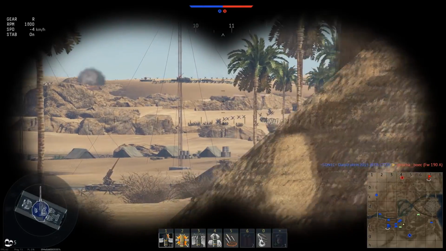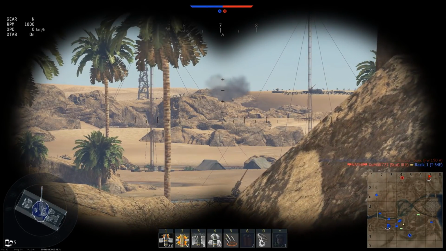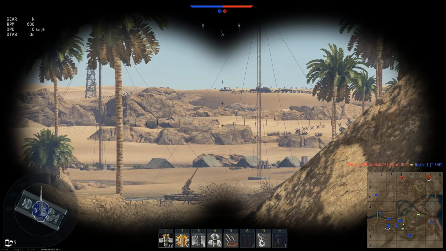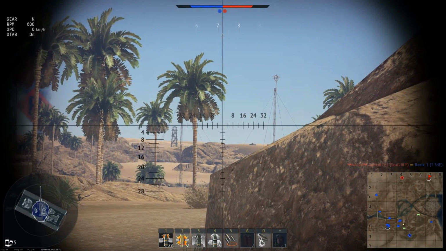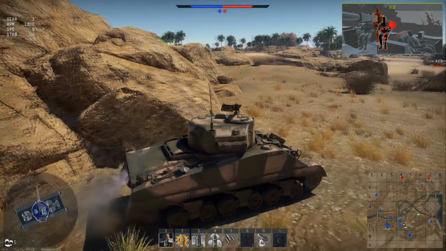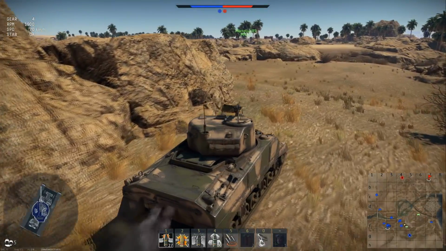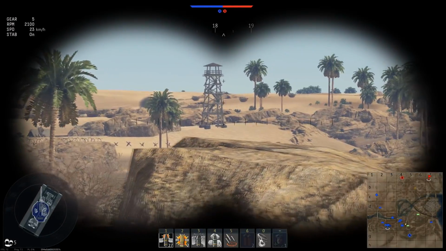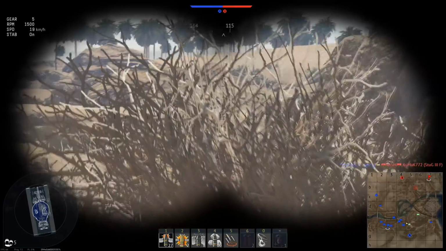There's something just missed me, so that could have been a very quick death. I can see a lot of movement, a lot of gunshots. There's quite a few tanks in the distance. I don't want to hang around in the area for too long, but anything I can cause damage to or take out on my way back is great. And it should hopefully also increase my chances of getting into position.